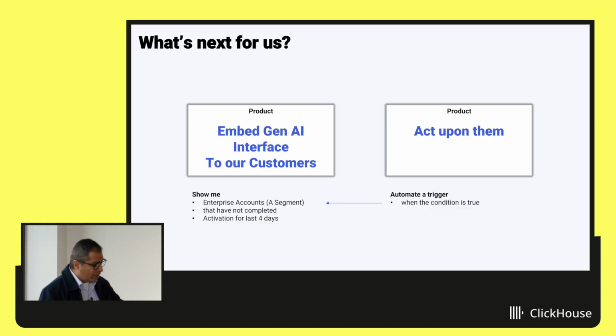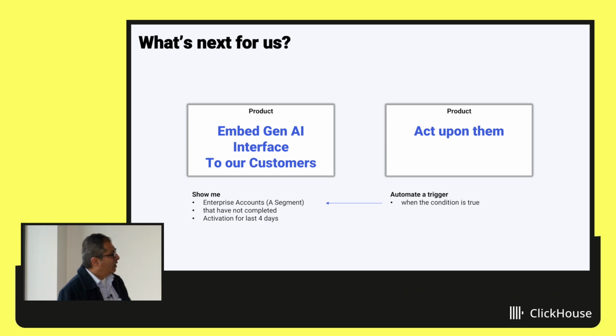There are a couple of things that we want to do, and if there's somebody else who's doing it, we would love to work with you or interact with you. The first one is we want to embed the Gen AI interface on our front end. So in our case, we sell to B2B SaaS companies, and we want to have an interface where they can use our product and make a query which goes directly to ClickHouse and automatically build these widgets or correlations, all of that. We don't know how. If there's somebody else who knows how to do it, we know how to build the front end, we know how to build the back end, but tying all of that together, we would seek some help.